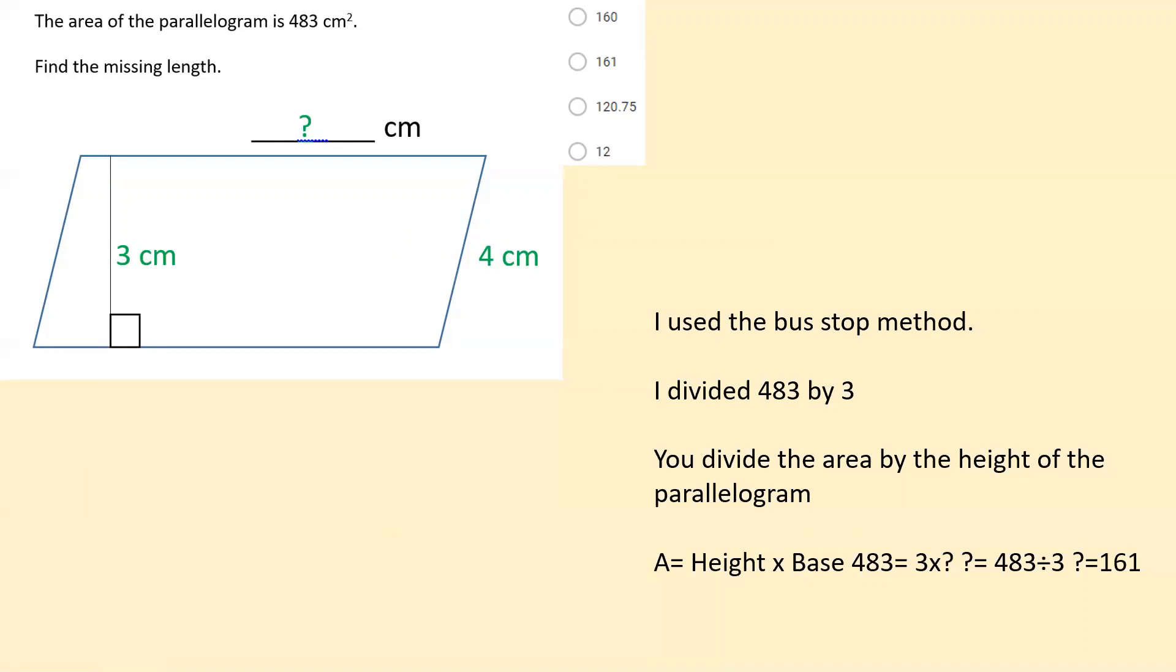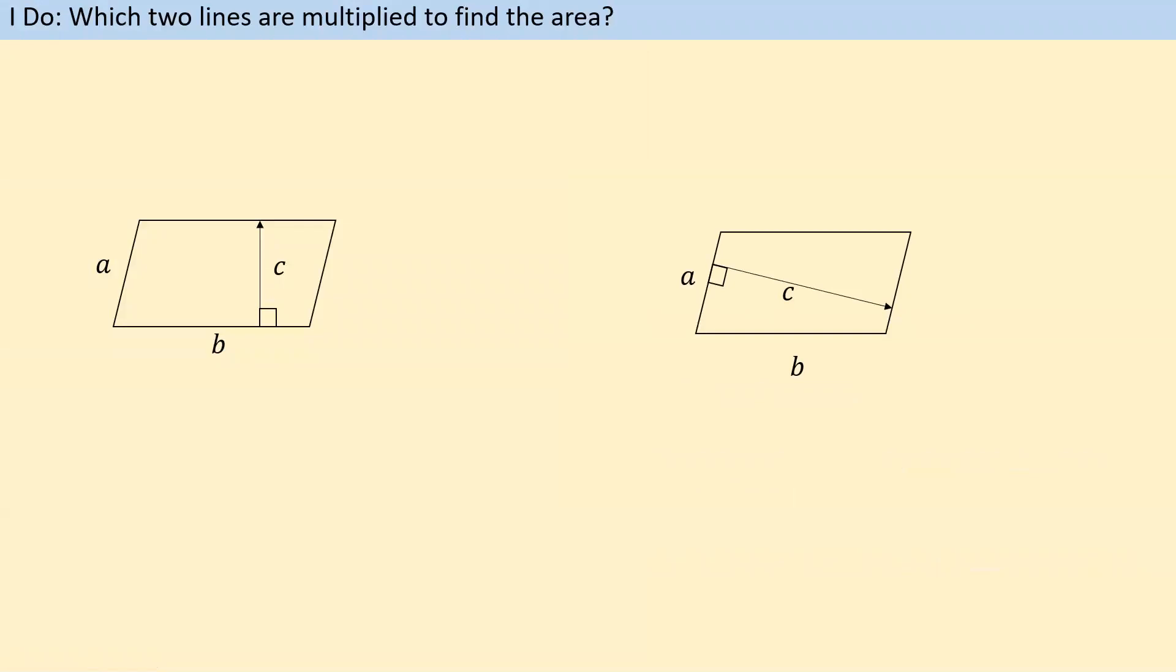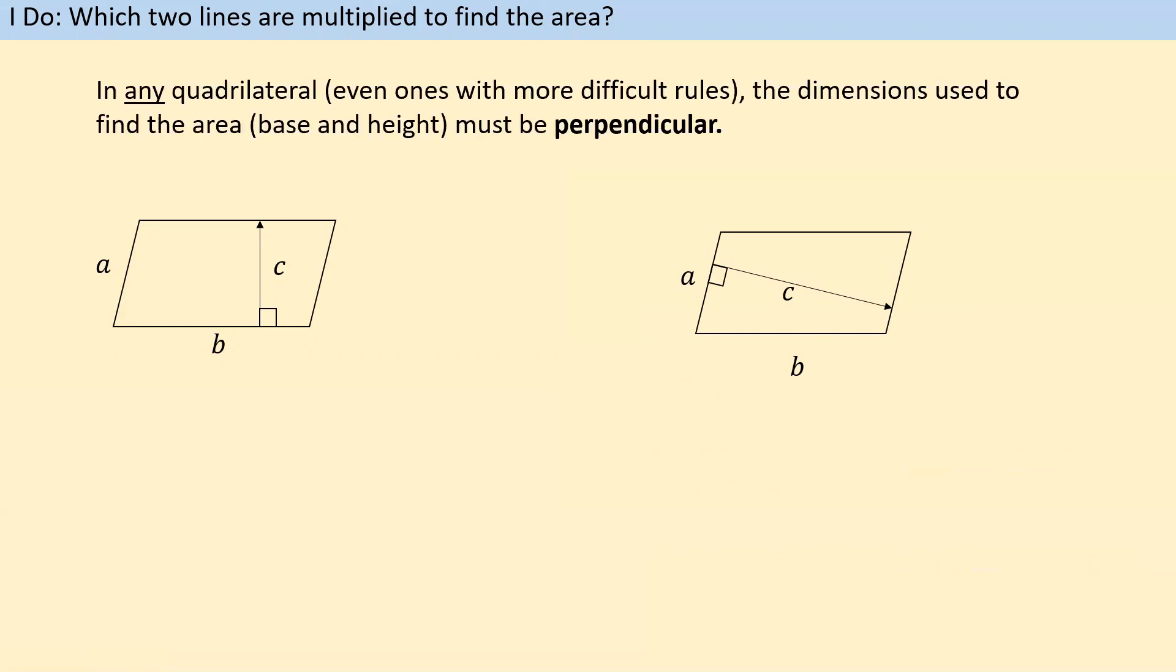So at that point, what I want us to test now to see if we've got it correct is whether we can identify which sides we need in order to find lengths and to find areas. So I'm just going to show you a couple of examples here, which two lines are multiplied together to find the area. Got a couple of different diagrams and we're going to solve those in a second. Key note to write down, particularly if you got that question wrong when you did the MCQ. Hopefully, you know whether or not you did. Even if you're not entirely sure of this rule, I'd really recommend writing it down. So in any quadrilateral, that's even the ones with the more difficult rules. You don't need that be in brackets, but that's just to emphasize. So even ones that we haven't come on to yet that have got slightly trickier area rules doesn't matter. Any quadrilateral, the dimensions used to find the area, the base and the height must be perpendicular. OK, so it's really important that we have perpendicular heights. We're looking for that right angle and that little square is always going to show us if a right angle is there and then we will know to use it, even if the diagram is not to scale.